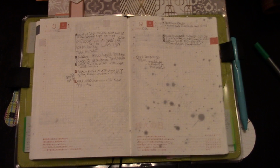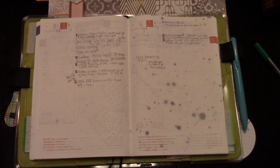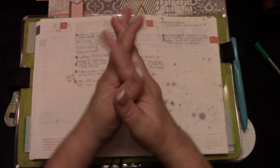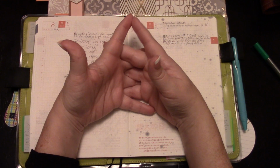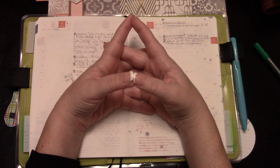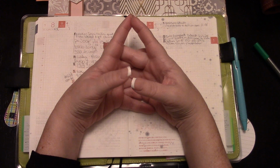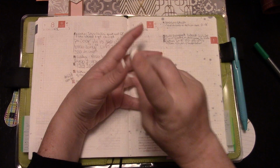Now let's talk about me being a jerk. So you see these black spots everywhere? It's everywhere. So I was real lazy one day. Let's have a little story. I was sitting at my desk relaxing. I had a candle lit because I'm the only one at my desk, and it was towards the end of the day. I look at the candle and I'm like, oh, let me blow that out.